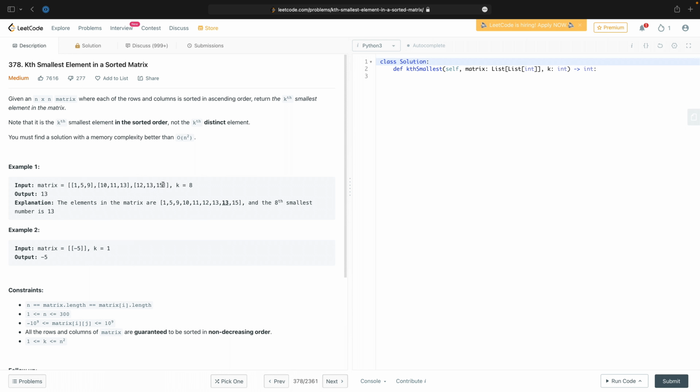So we can take another view on this, I think, and that's that we're actually doing a merge sort. Now a merge is not going to be n squared log n, it's just going to be n squared. Because I'm going to look at the 1, the 10, and the 12, but I don't care about the rest of these things. And then I'm going to look at the 5, the 10, and the 12, and the 9, the 10, and the 12.